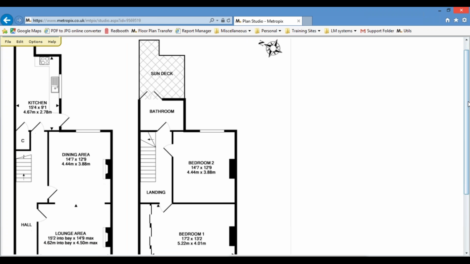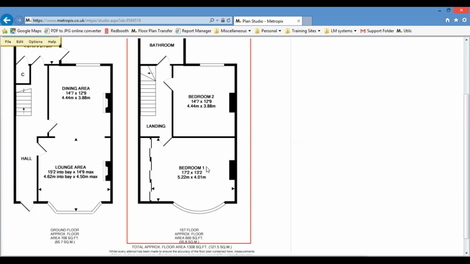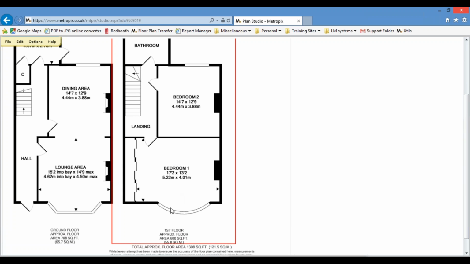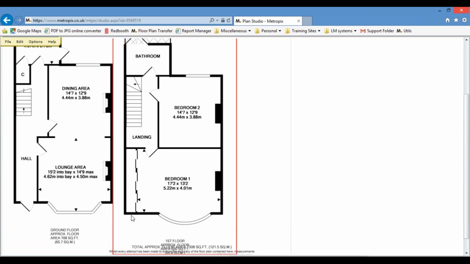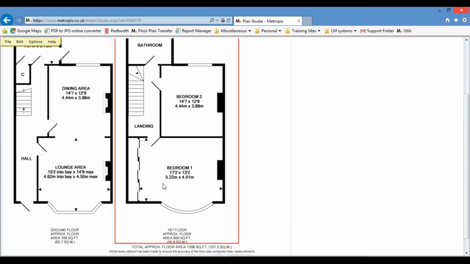But things we can do with Plan Studio, we can move floors around. Okay, so in the same way as under the advanced button on the last plan, we can actually move these floors around and line them up. I know sometimes in property practice, if there's not a bay window, it lines up the first floor wall directly with the bottom line of the floor below. So we can just move it up and line it up a little bit better, like so.